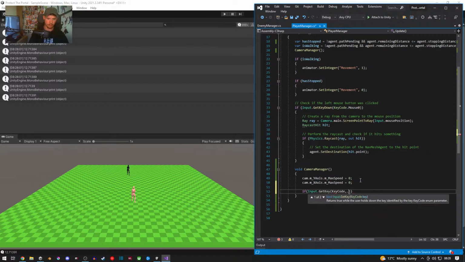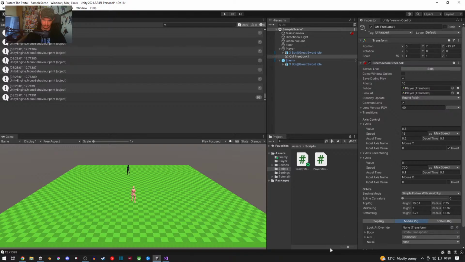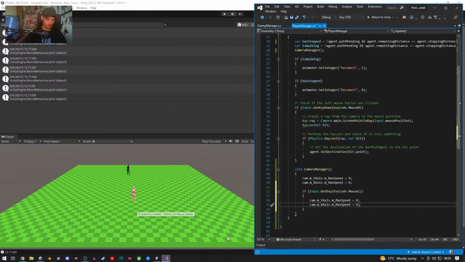KeyCode dot, and I'm sure it's mouse 1, which is the right button. We'll set them to the relative speeds. So y-axis is 15 and x is 700.